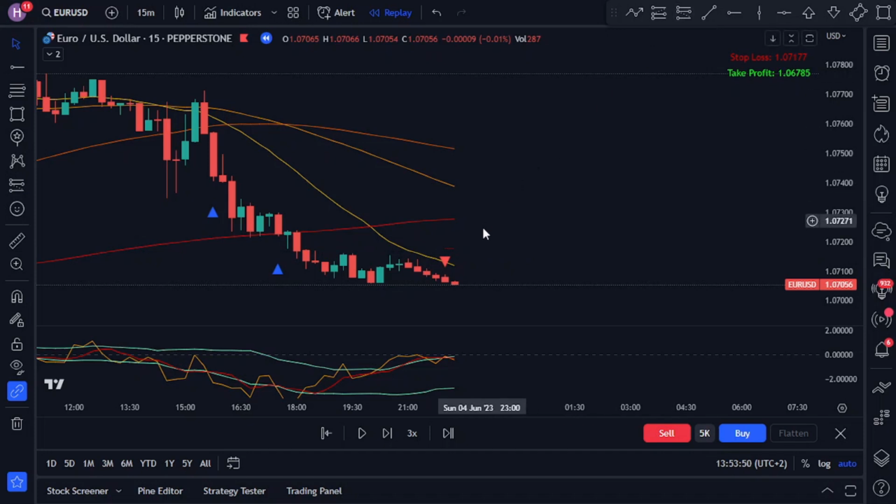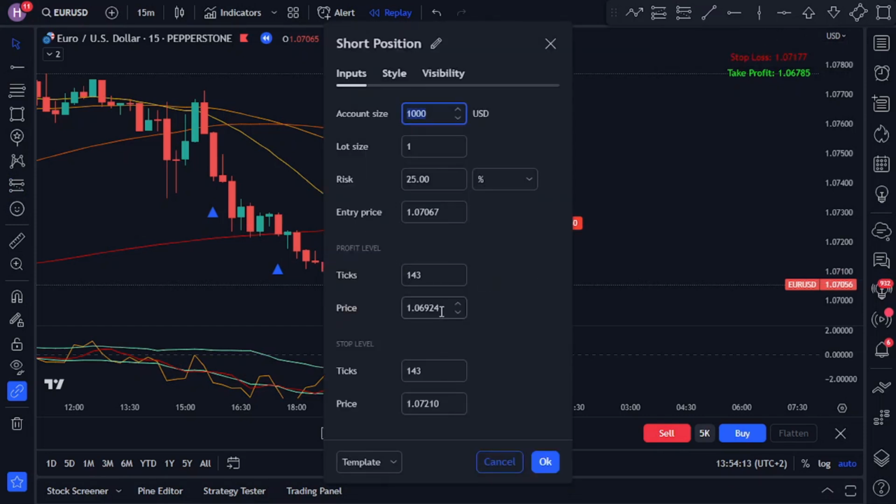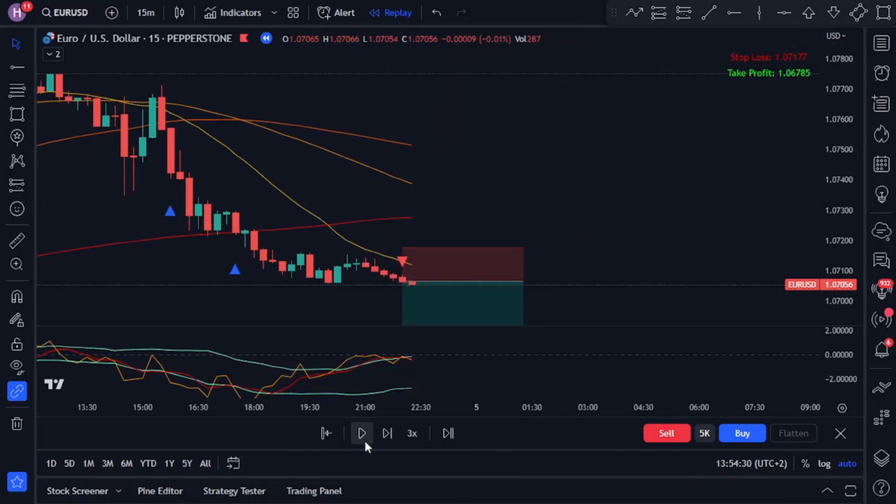Next, we need to take a closer look at the relation of the signal with our moving average ribbon. And what you will notice is that the moving average ribbon often works as a floating support and resistance. And once we have the strong bearish engulfing candle that closes, we can enter our sell trade. Set your stop loss above the recent swing and aim for a minimum of 1 to 1.5 risk to reward. Alternatively, you can simply enter the stop loss and take profit values provided by our indicator.